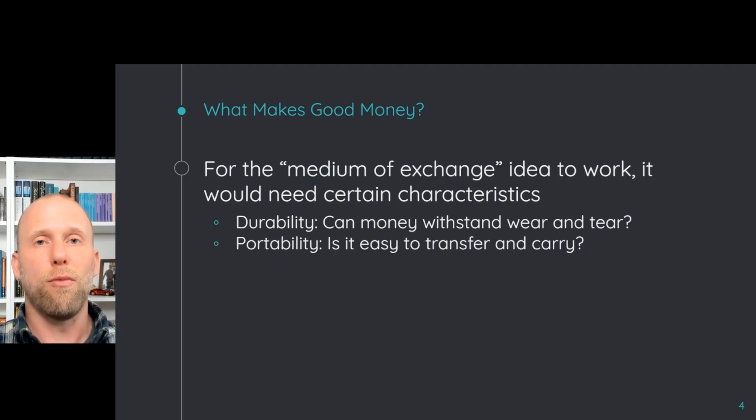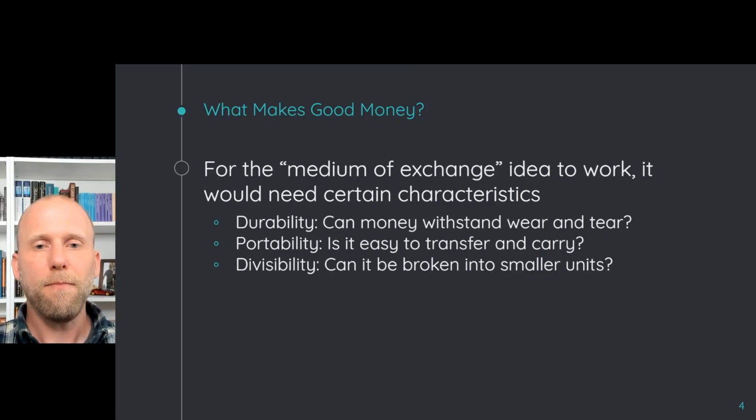It needs to be portable, right, to overcome that portability problem. You need to be able to take it to a marketplace where people are selling their goods and you're not having to cart it around on the back of a horse. You need to be able to carry it in your pocket, ideally, to be able to go to the market, purchase what you need, or sell things. And if you're selling things, not have to have a big space behind you to collect all this money. You want to be able to put it in a cash register or a bag. So portability is very important.